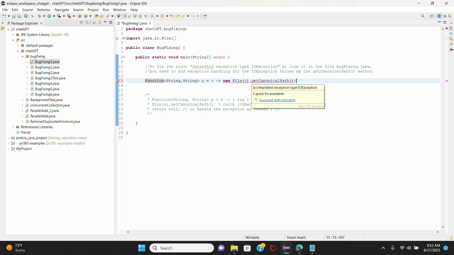This code throws an input-output exception that you don't handle. The signature of the function interface does not allow you to throw an exception. It's not part of the signature. So you need to handle the exception in the code.